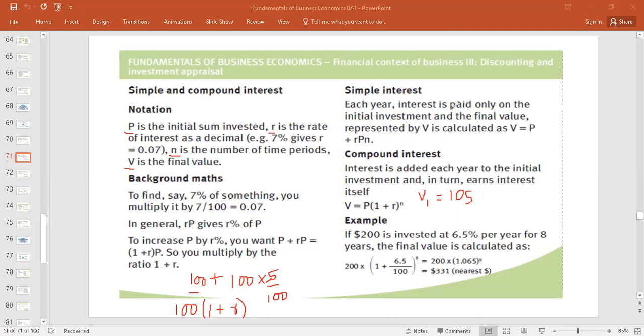See, the logic here is, when interest is calculated, principal into 1 plus r. So if the principal is, for example, 100, on this interest will be calculated as 1 plus r. One more year, if interest is calculated, again for that year, again it will be multiplied by 1 plus r.